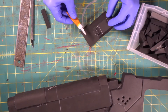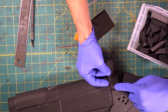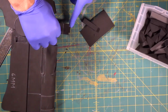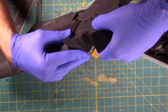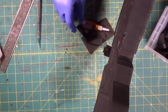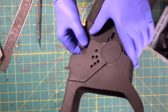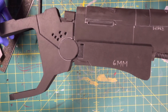So we're going to get this covered. And we're going to stick it down, just like that. We're going to hold it while it bonds. And we're going to get across the top. There we go. Just like that. And we're going to hold it while it bonds. All right. Nice. Let's keep going.